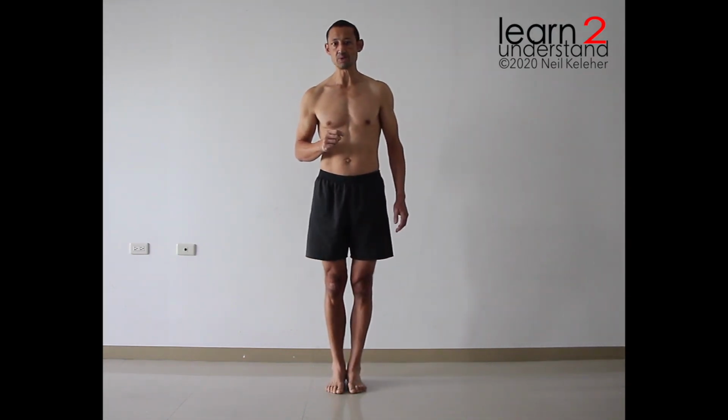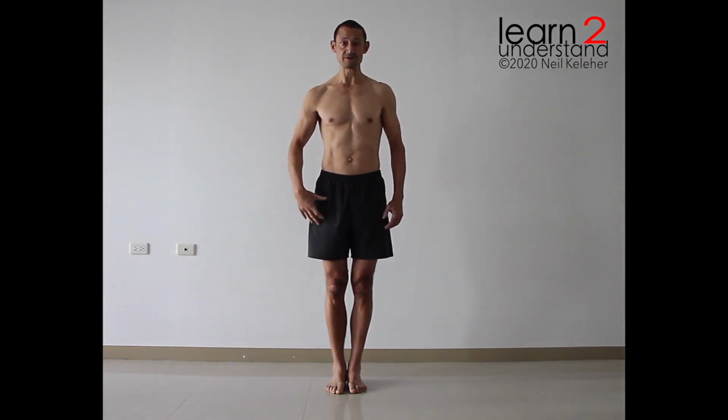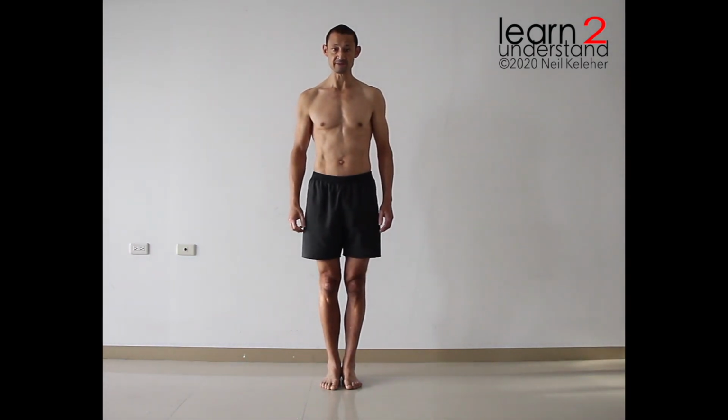But notice the key point, as you go deeper, each time you go a little bit deeper, the key point is to make slight adjustments so that you can continue to feel your rib cage. So in this case, the basic actions were either bending backwards or forwards. You could also bend slightly right or left. You could even try sliding your rib cage relative to your pelvis. You could slide it right or left, even front or back, a slight amount. But the basic idea is to make adjustments so that you can continue to feel your rib cage.